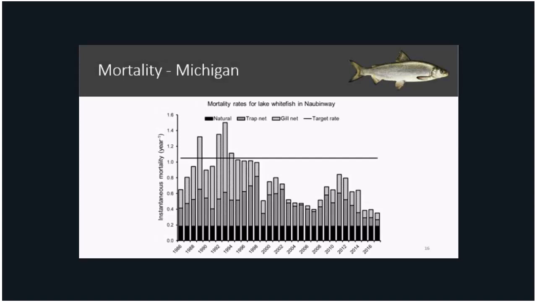But if our full harvest limits were taken and mortality was 65%, we would certainly see severe reductions in stock size. There doesn't appear to be enough recruitment to sustain even the lower rates of mortality that we're presently observing in both Lake Michigan and in some cases Lake Huron. We just don't have that recruitment potential, which is consistent with what Jenilee had just presented. This is just a different approach to get to the same conclusion.